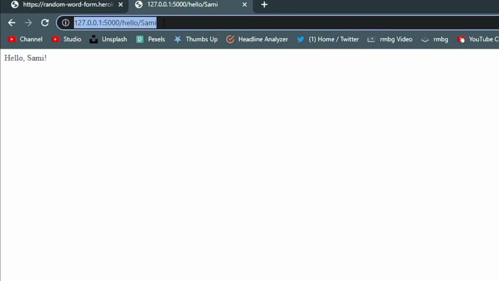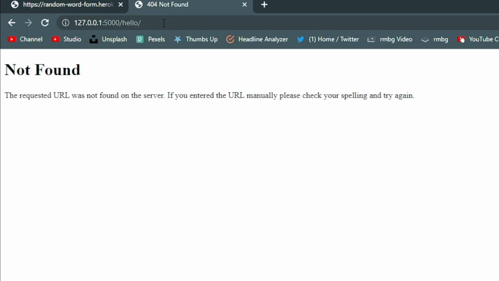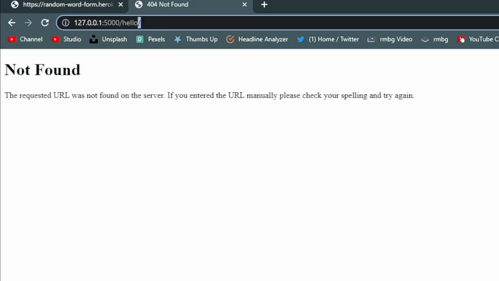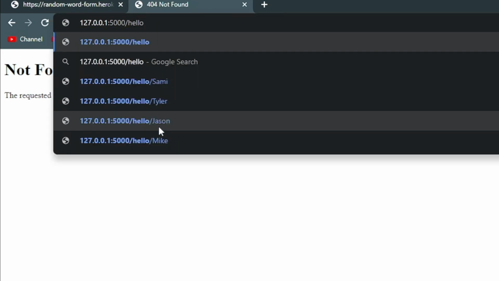What if we don't put anything here? What if we just do hello /? Oh, it does not work. Now, why does this not work? The reason this doesn't work is because if you have a / and you don't have anything after the /, it basically means that you're just calling hello.